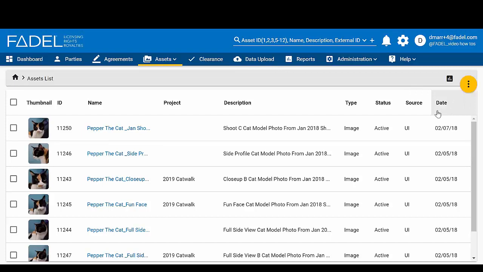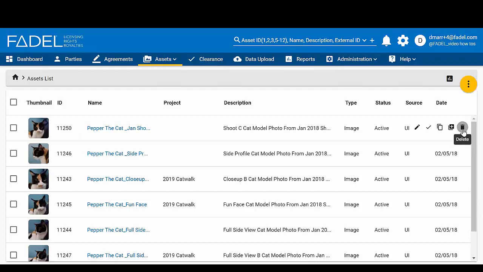There also are action capabilities within each asset row to edit, clear assets, copy, create an asset association, and delete.